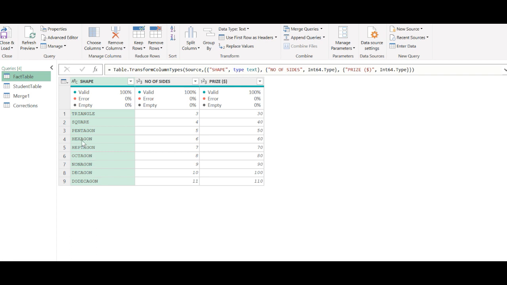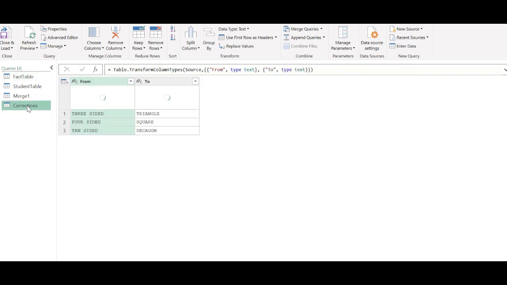When the person said 10-sided, he meant octagon. So like here, the corrections. When the person said 3-sided, he meant triangle. When the person said 4-sided, he meant square. When the person said 10-sided, he meant decagon.